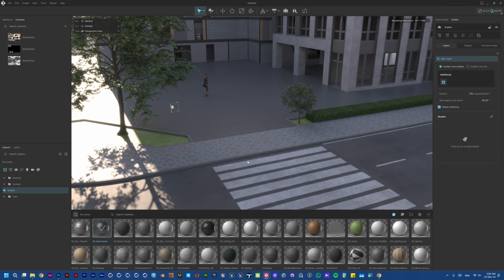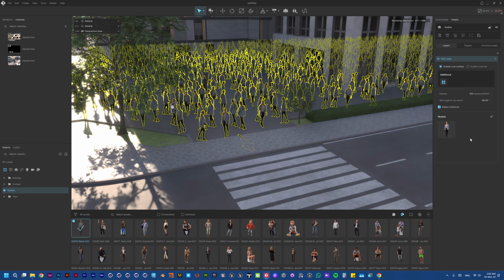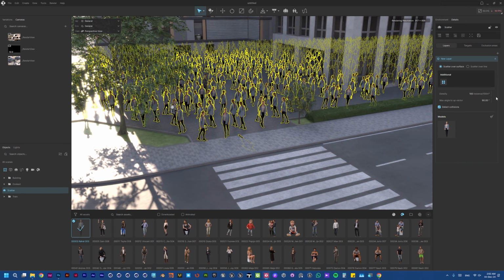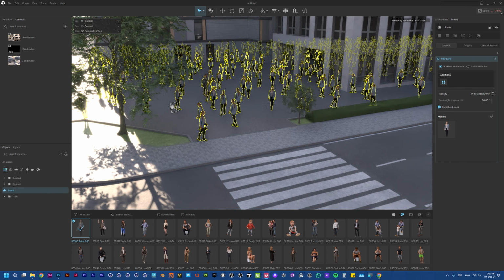You can go to layers, and let's go to Cosmos, and let's put this model. Okay, that's too much. We can decrease the amount of scatter.